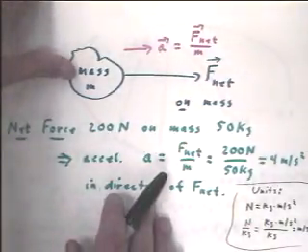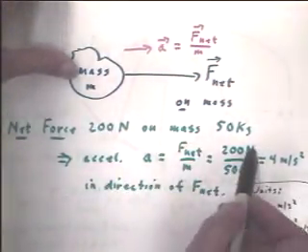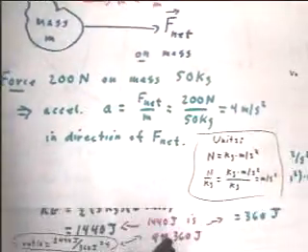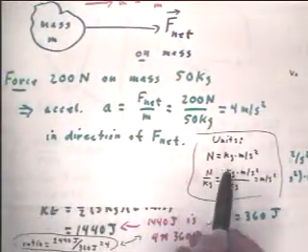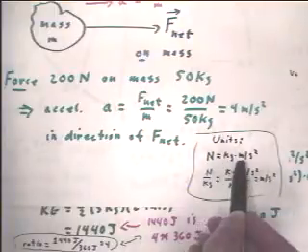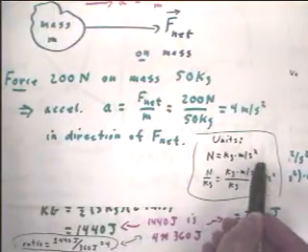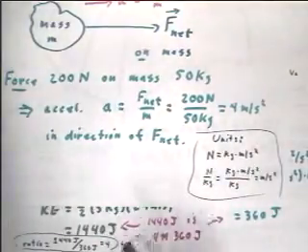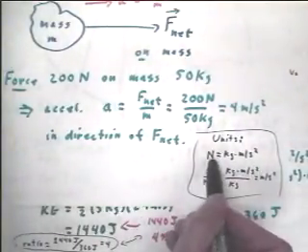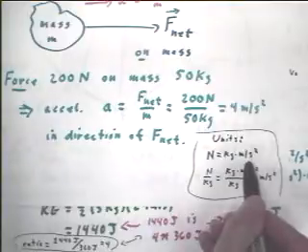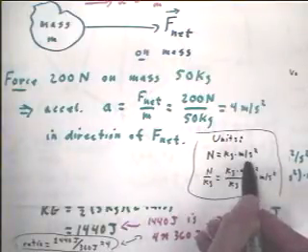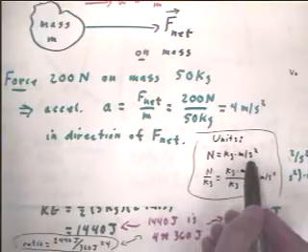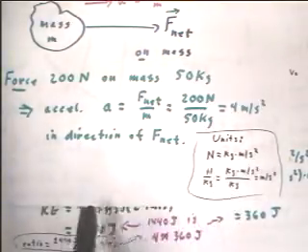Okay? Now the units. How do we divide newtons by kilograms to get meters per second squared? Well, we actually define the newton to be a kilogram times a meter per second squared. This comes from the F equals ma statement of Newton's second law. Newton is a force unit, kilogram is a mass unit, meter per second squared is an acceleration unit. So what we have here are the units of mass times acceleration equaling the force units.